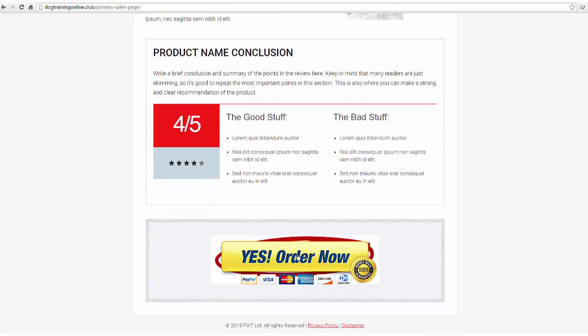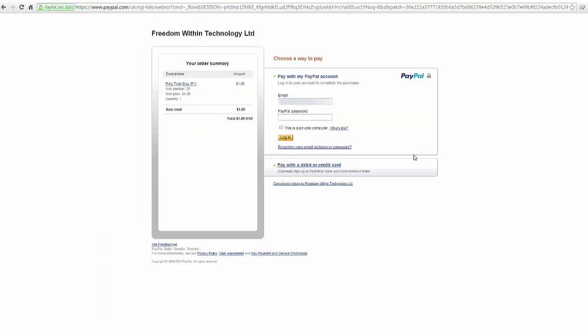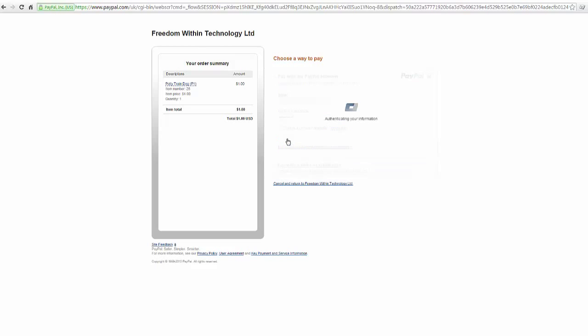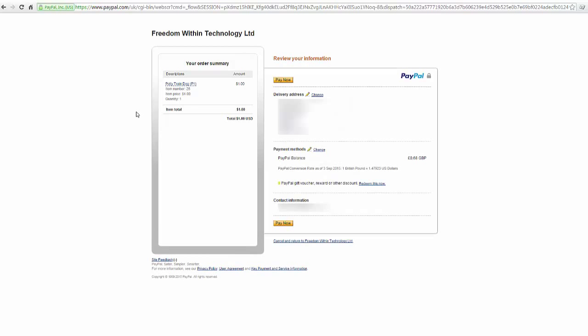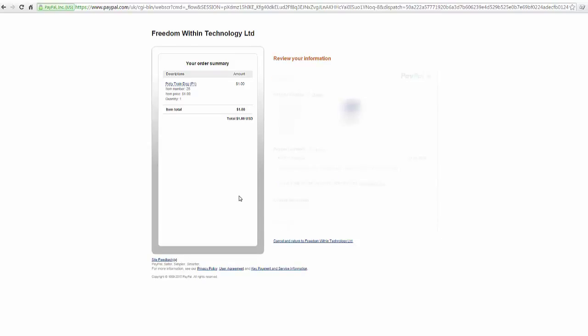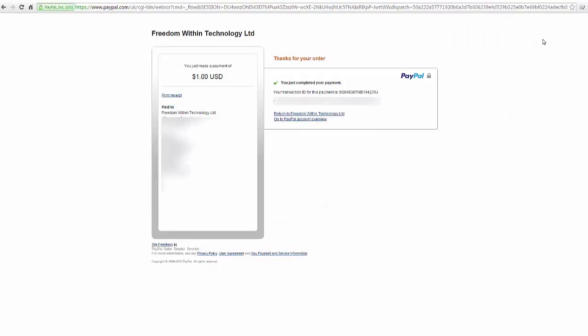Let's click on the Order Now button. And as expected, here is the PayPal order form. I'm opting to pay via a PayPal account. However, you can also pay with debit credit card as you do not need a PayPal account to make a purchase. Now logged in, let's finalize the transaction with clicking on the Pay Now button. In the background, CB Clicksale receives a sale notification which is then used to authenticate and deliver the products to the customer.